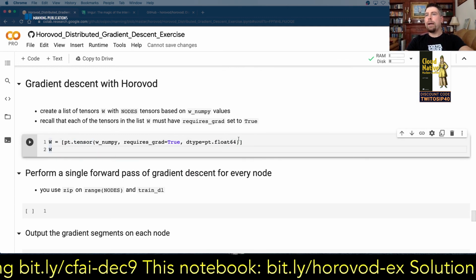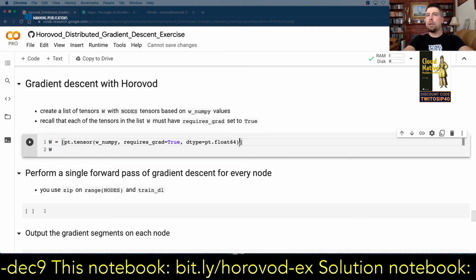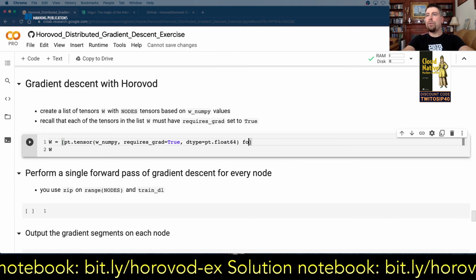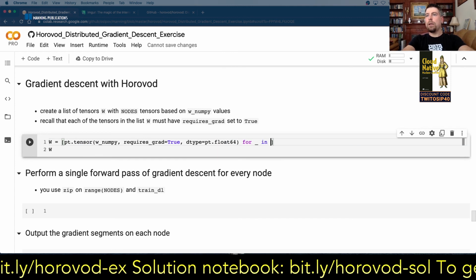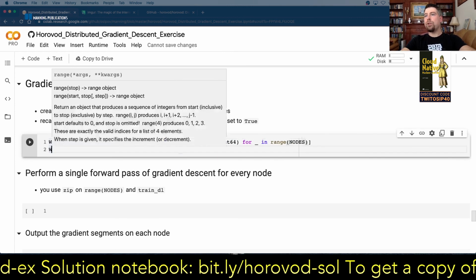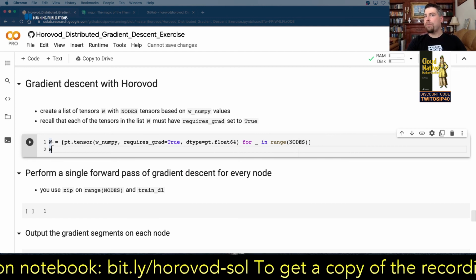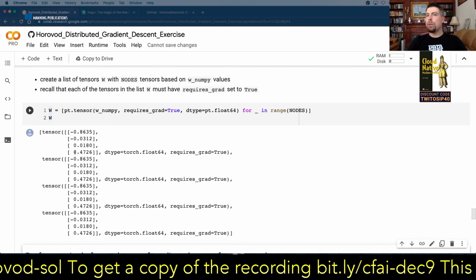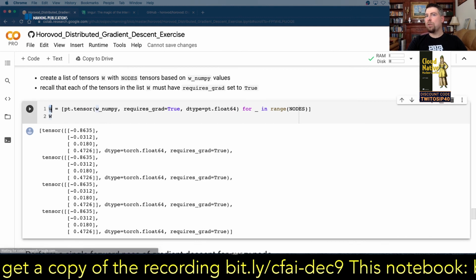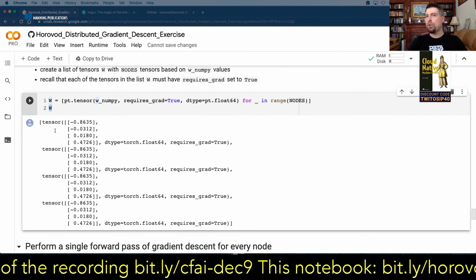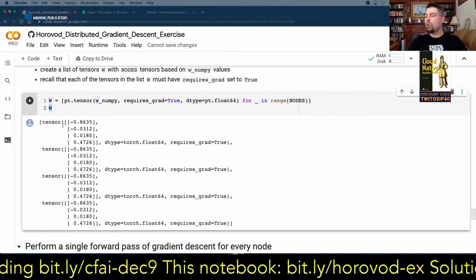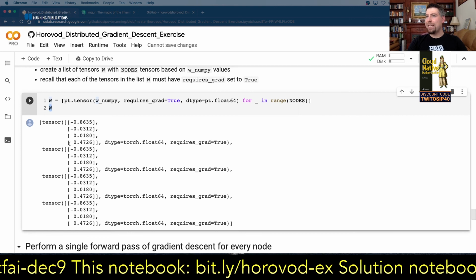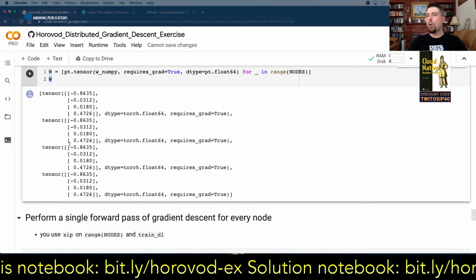So here I have the tensors, and let's do this for a node in range nodes, because I want as many of these different W models as I have nodes. Now I have this list of independent models, which represents the independent model parameters that you have on each node in the Horovod cluster.